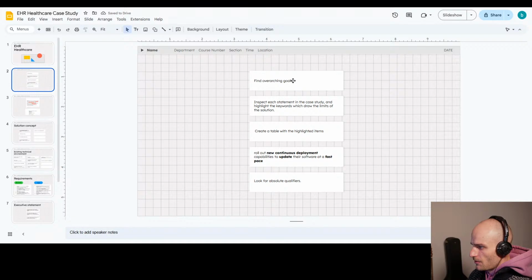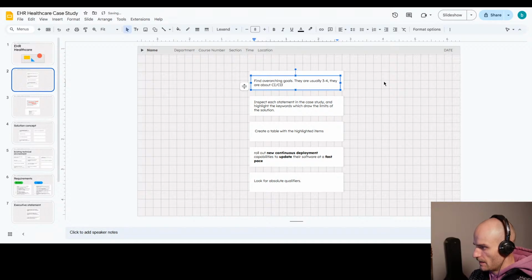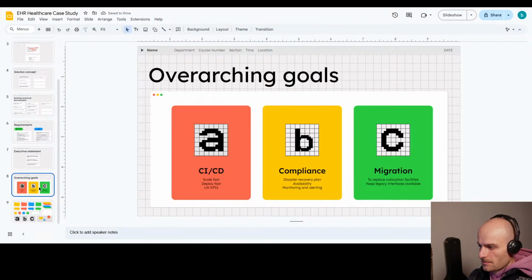So find overarching goals. CI/CD, migration, compliance. What else we had this time?